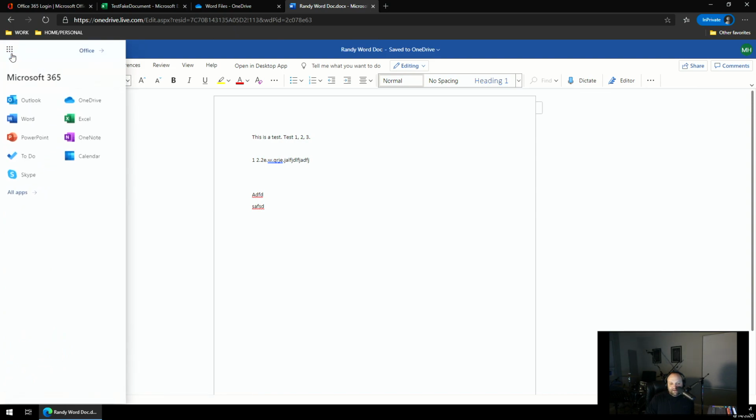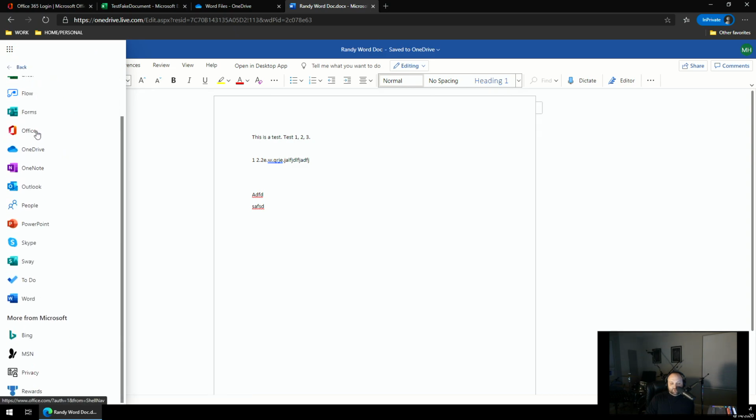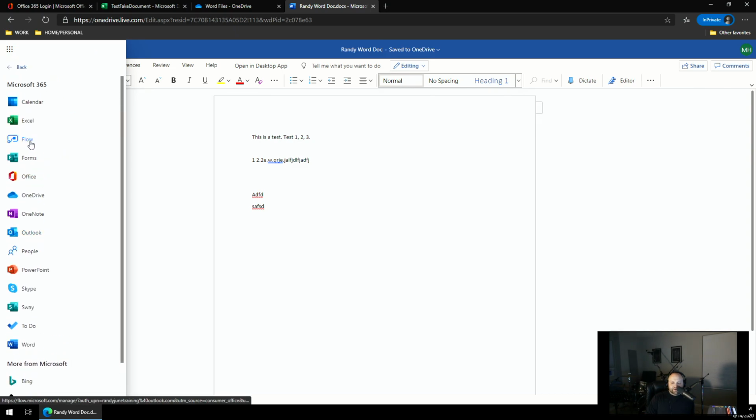So also, when you go to this app launcher now, you can click All Apps, and it will show you everything. Now, it's called Flow here, but if you're in a corporate environment, they renamed it to Power Automate. So if you have a corporate plan, it might be called Power Automate. It's the exact same thing. Think of it as an automation platform in the cloud where you can set up rules, if you will, where you can say, when I create a Word document in this folder, upload it to Dropbox, and then create a similar folder name. It's got so many templates and possibilities. If you like to automate things, there's some stuff to tinker with in there.